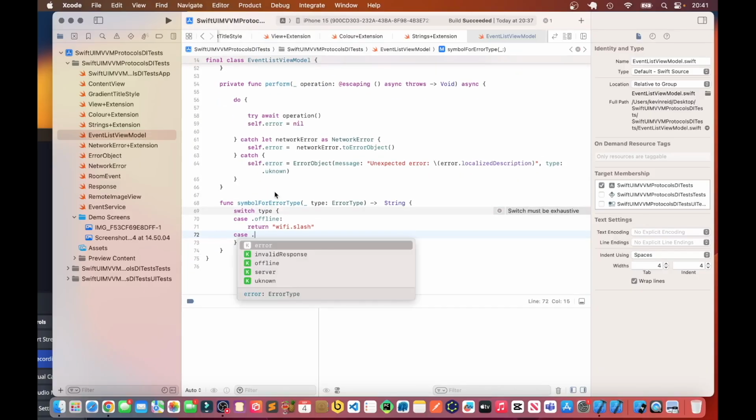Or if the error was to do with server, then we would return an exclamationmark.triangle.